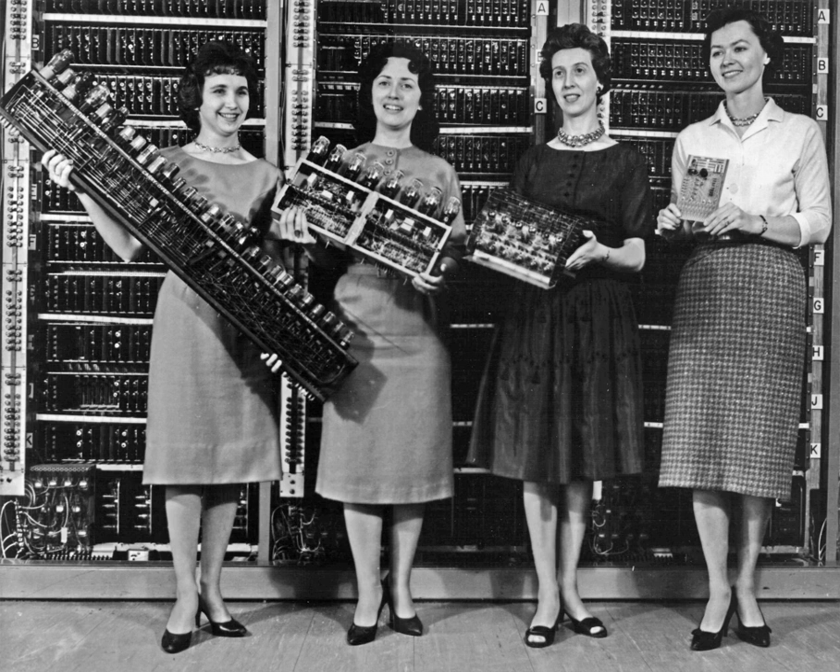Three different types of punch cards were used: one for arithmetical operations, one for numerical constants, and one for load and store operations. There were three separate readers for the three types of cards. The machine was about a century ahead of its time. However, the project was slowed by various problems including disputes with the chief machinist building parts for it. All the parts had to be made by hand, a major problem for a machine with thousands of parts. Eventually, the project was dissolved with the decision of the British government to cease funding.